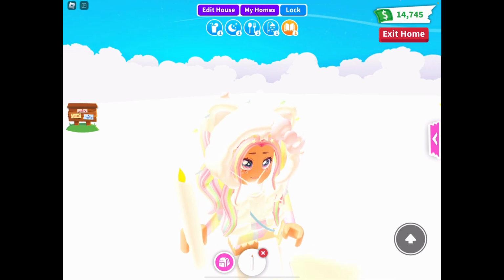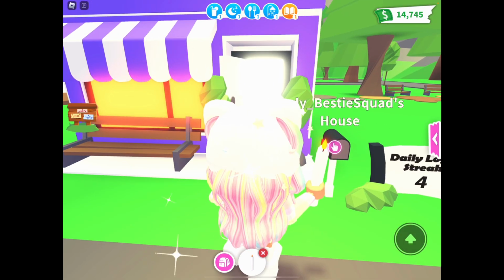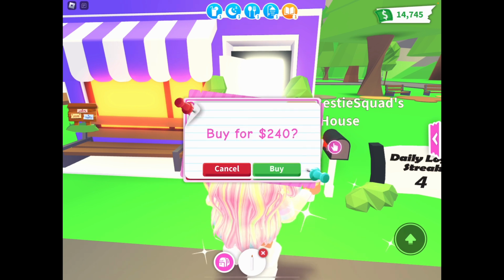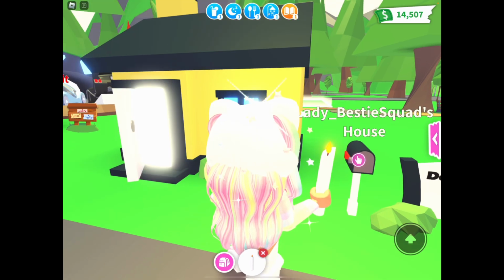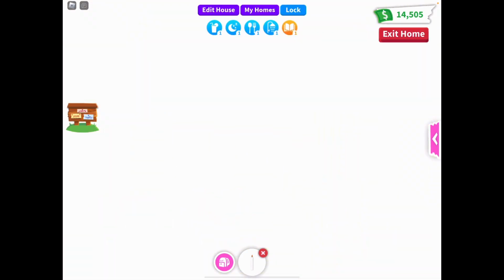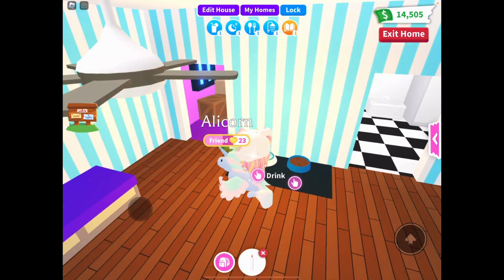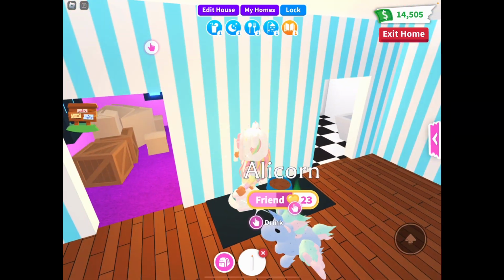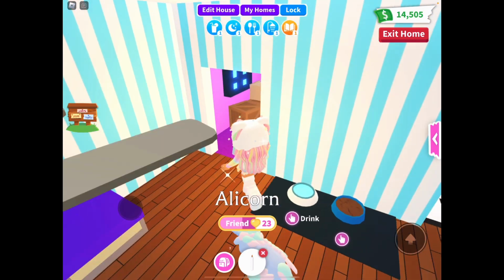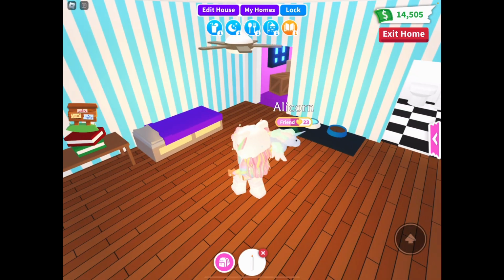So I'm just going to exit home. I'm going to go into a different house. Change house. I'm going to go into build, buy. Okay, I bought a tiny home. And in here there's some odd furniture. Oh look, they actually have this in the new tiny homes now. They didn't have a food and water bowl before. They actually designed it differently. Okay, that's really cool.